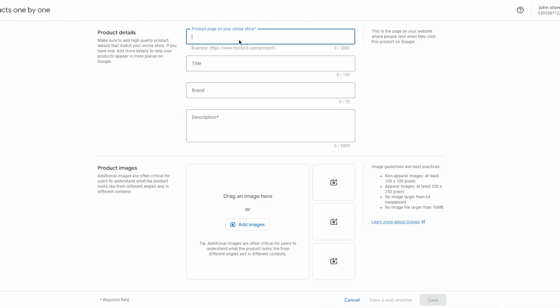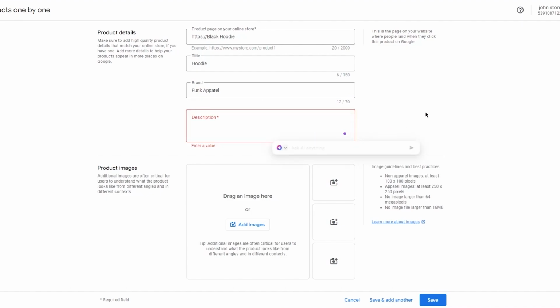So let's say I'm going to call this black hoodie. Okay. Once we've added that, then it asks for the title. I'm just going to call this hoodie from here. Brand, obviously you're going to choose the actual brand you're going to want to add, because adding the brand is really important. So let's say I'm going to go with, let's go with Funk Apparel. Okay. So once you do that, you're also going to add the description for this product. Now, adding a description is really important.